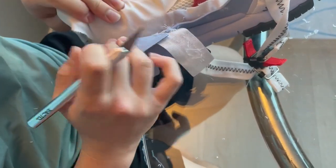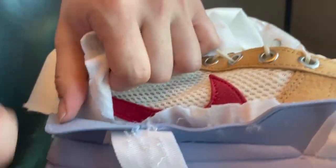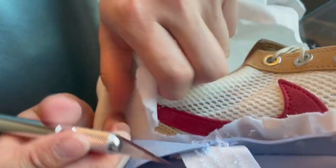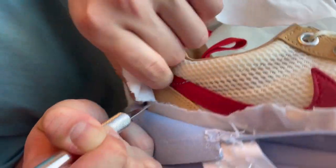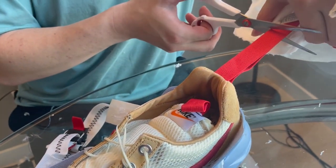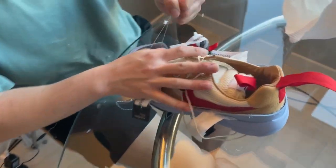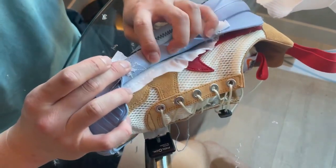Almost there. Maybe it might be easier to start from this angle. Cut off that much, and then let's clean this up a bit. Now, what I think would be nice is if I cleaned some of this side stuff up. So I'm just gonna work at it.